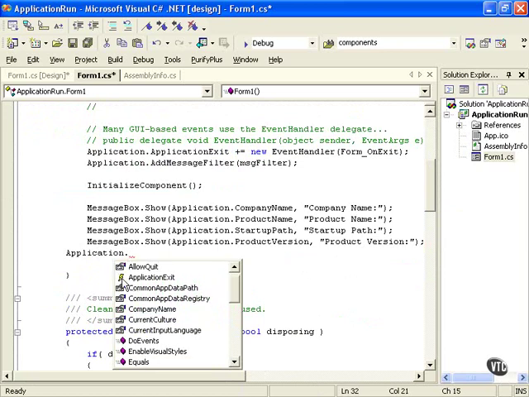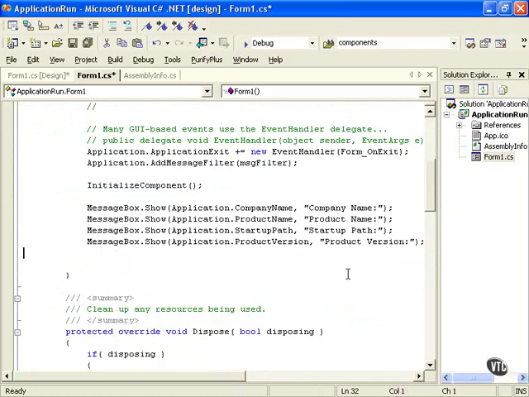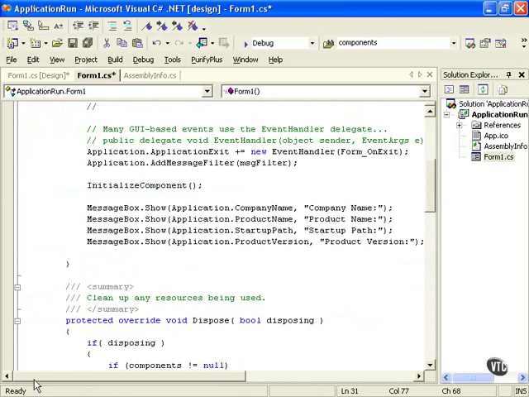Events are going to be the little thunderbolts there. We know methods are these little purple things. And then properties as well. And you can see what you have available. There's a lot available there. So anyway, this is going to pop up when that form gets started, right after it initializes here.